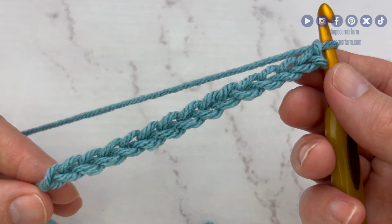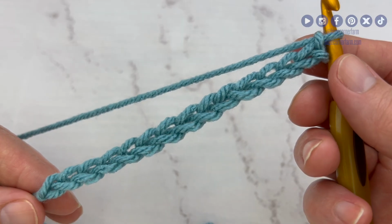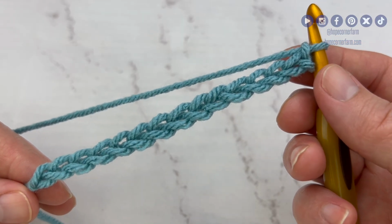Now, if you need to see how to chain stitch in slower, more detailed moves, I've got a link to a video that takes it a lot slower below. Now we're ready for row 1.